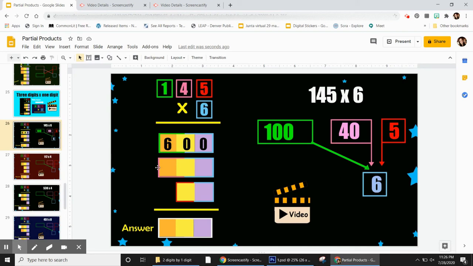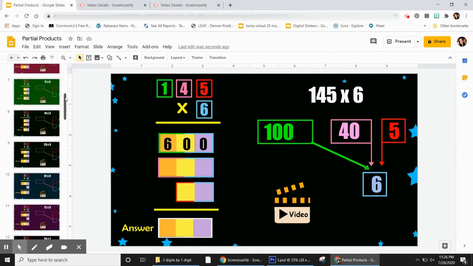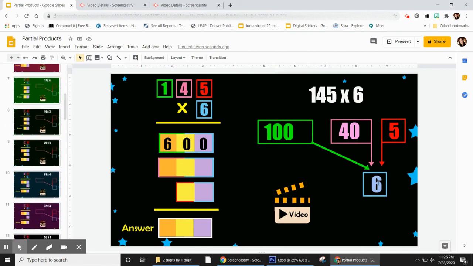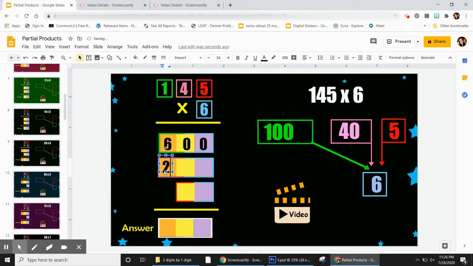Now we're going to do the pink. You see the pink around here times the blue. This just helps me keep it in order to follow the colors. So forget about the 0 for a second and just do 4 times 6. And if you need help, you can go up to the multiplication chart on slide 2. 4 times 6 is 24. And there was 1 zero here. So 40 times 6 is 24 and a 0. 240.